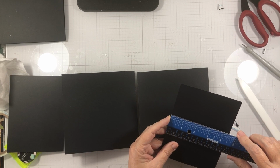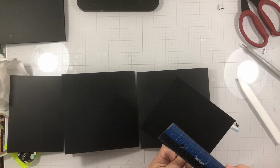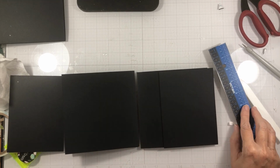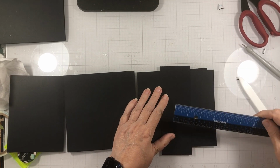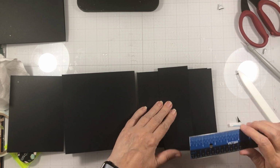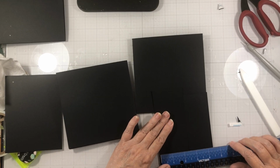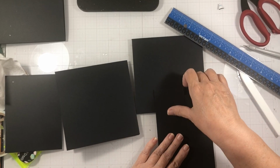So for this, we need a pocket 2 by 7. No, 2.5 by 7, because I'm going to lose a 1/2 inch for my tab. So 2.5 by 7. Let me cut that. So it's going to be 2.5 by 7, and then we're going to need a flap on this side. And I want the flap to be wide enough that I can put a magnet to close it, unless we want to do something else, but I like to use magnets. So all right, I'm going to do 4 by 6 for that flap.